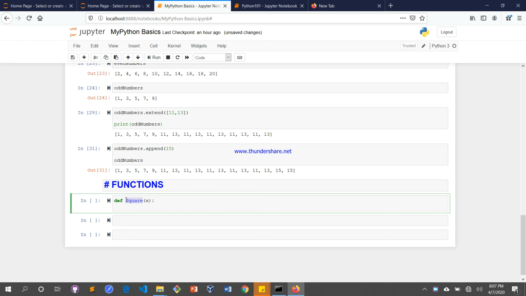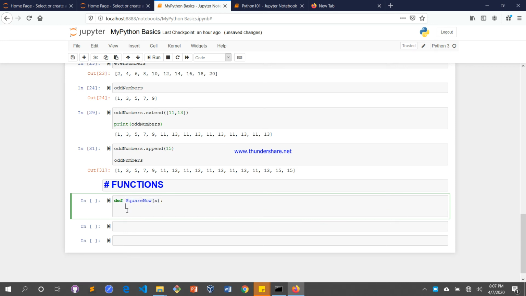So you remember, you start with def, the name of the function. Now mind you, this is not a constant or unique name. You can put anything here to just define what you want. You can name it the way you want. I could name it square, I could name it square root, I could name it square now, depending on what I want. The essence of this is that when I'm going to call this function, it's going to execute whatsoever is going to be under it. So the name doesn't matter. You just have to name it with something that is sensible and that defines your block of code.